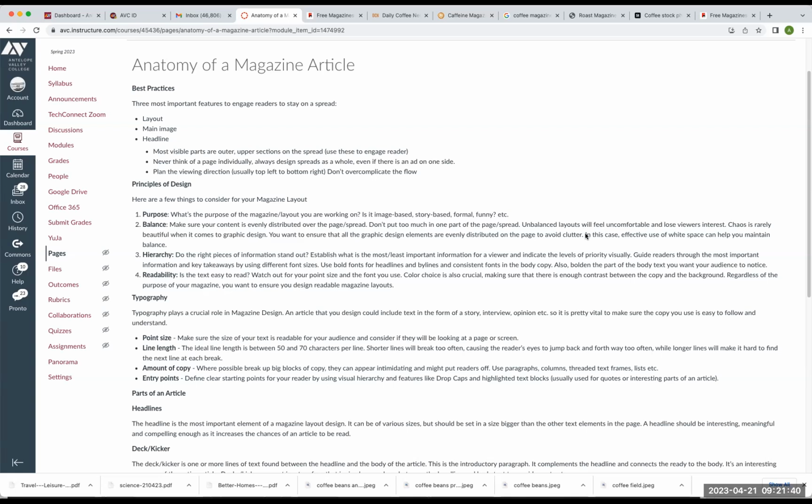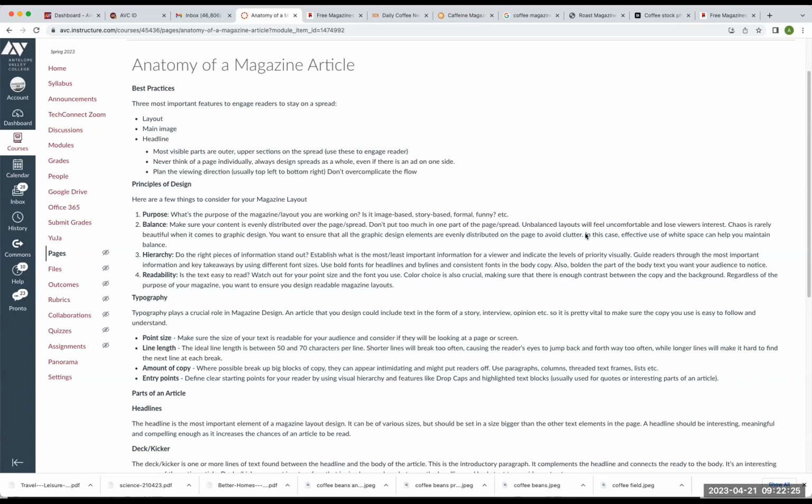Okay, so how your reader is going to navigate through the article: is the headline going to grab them and then push them into the image and then into the rest of the article? Or is it going to be the image, and then they see the headline and then the rest of the text? So that's when you're doing your thumbnails, and I have some examples of layout thumbnails. When you're doing your thumbnails, try to explore a couple different versions, where your headline is first and then your image, or just your overall layout.